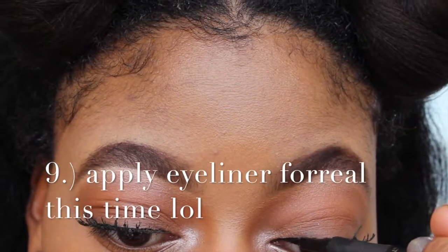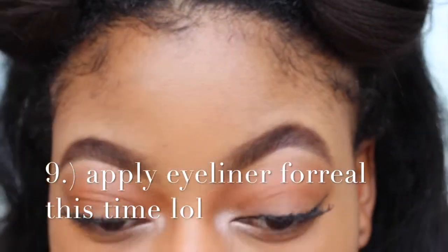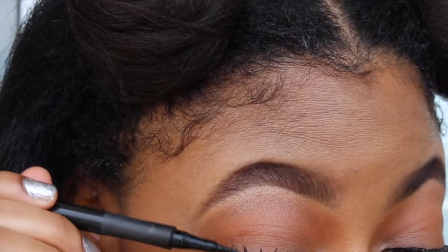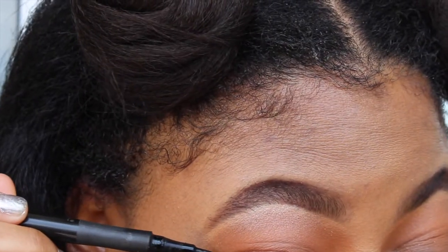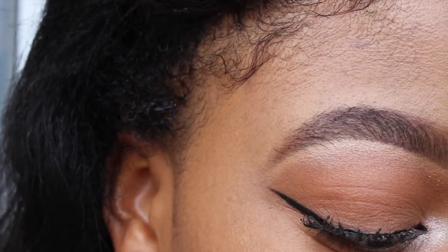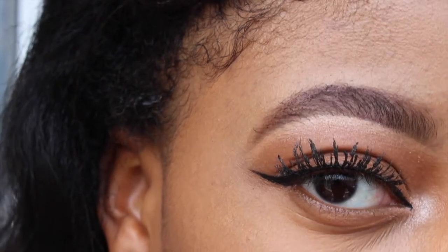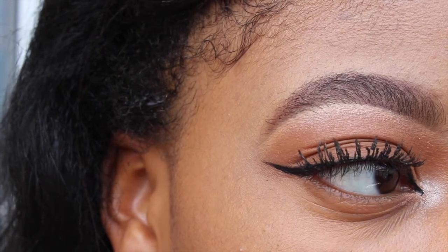Yes, look at that. And now I had to grow some cojones and try to use the eyeliner. It went off camera a bit because I was not trying to get eyeliner in my eye, and I just did it really carefully and lined my eyes with a really thin line. So yeah, look at all the eyeliner on my hand. That's crazy. Look at those lines on that eye. Look at that eyeliner. Yes, honey. Yes. Moving on.